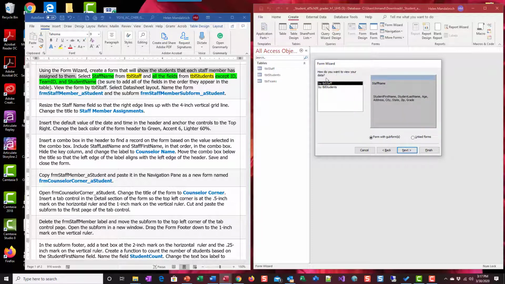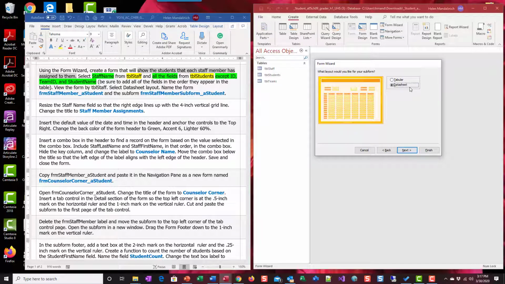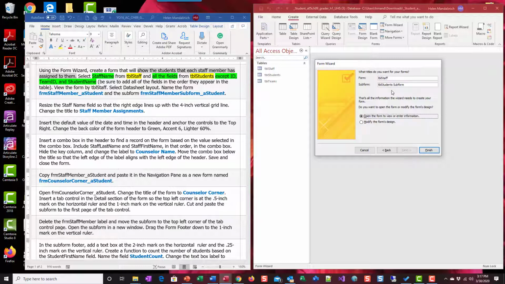Next, we want to view this data by staff, because right here it says view the form by table staff. So we have that selected. If we look at the example, we would have the staff member name and then all the student information. It's going to be a subform, and that's good. We select Next, and it says select datasheet layout, so we're going to keep that. Next, and here are the names of our forms.